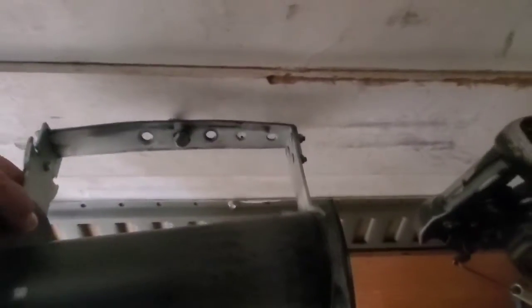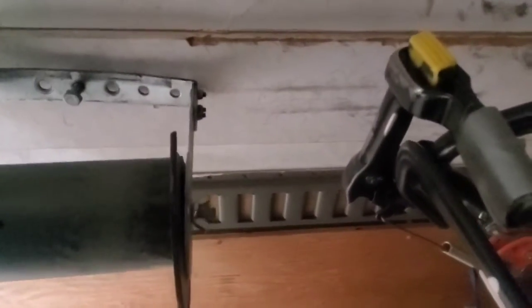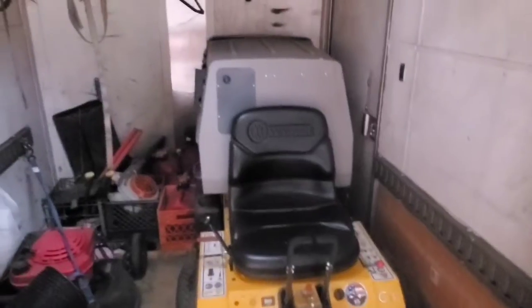Now I'm thinking about putting it right about here or so. You gotta avoid the bolt there, because that's where the joint is in the trailer, the metal rebar. So I'll probably put it this way more. Anyway, I took my other mower out so I can't tell if I'm in the right spot. Hold on a second while I get that.